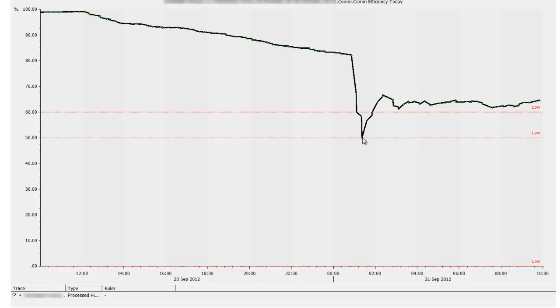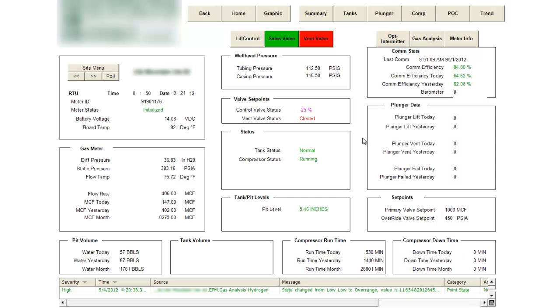So that puts it right after midnight, which is contract hour and is also the time when communication statistics roll over and zero out and start accumulating fresh for the day. And what can happen with comm efficiency is if the first poll or two after that midnight rollover come back as failed, then the comm efficiency can drop very quickly because it's just started up for the day and there aren't many samples to average out. And so you can drop very quickly down to a low percentage. And we see that after a bit, it climbs back out of that and it gets back to something more like what we'd expect.